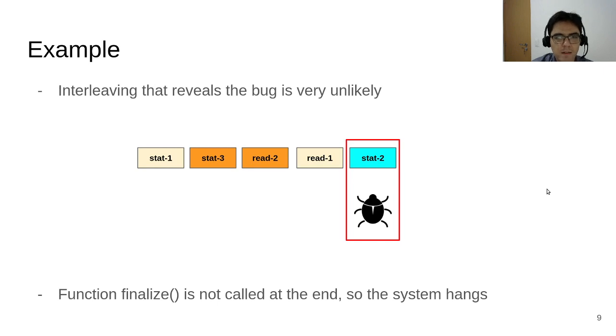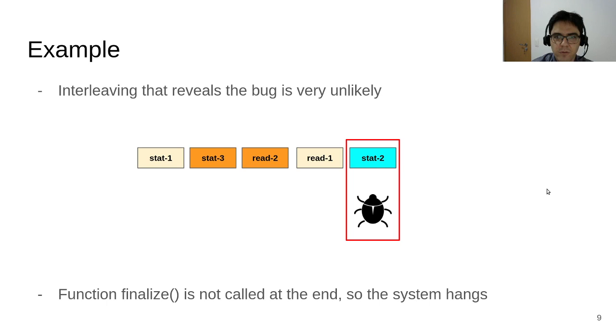Yet this code has a bug, but the interleaving that reveals the bug is very unlikely. In this example, the stat callback for the missing file, in this case stat2, needs to be postponed so that it's the last one to execute.